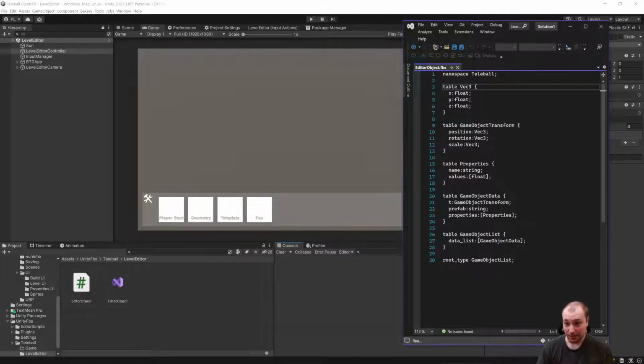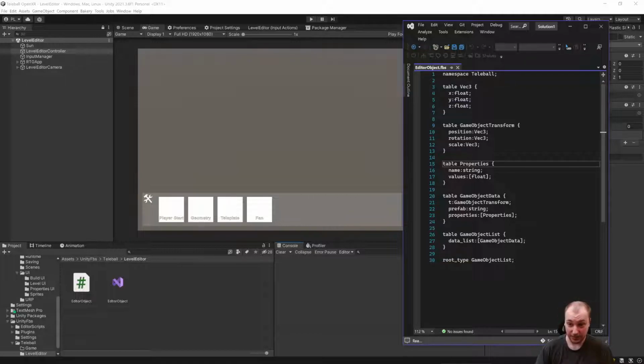So I have a table of vector 3s, same as we did before. I have a full table of position, rotation, and scale rather than just position this time that I'm calling GameObjectTransform. I have a table of properties, which is essentially I'm using an interface that I'm grabbing the interface's name, which is iSaveable.